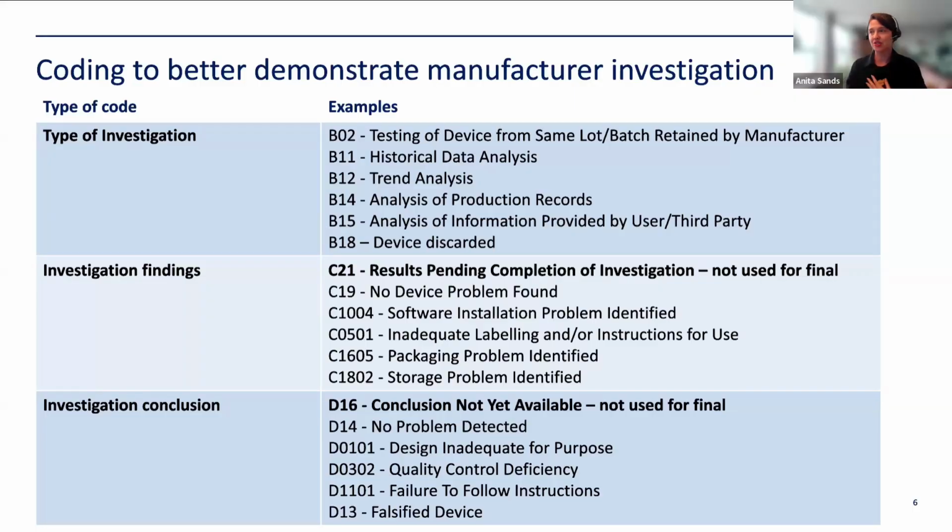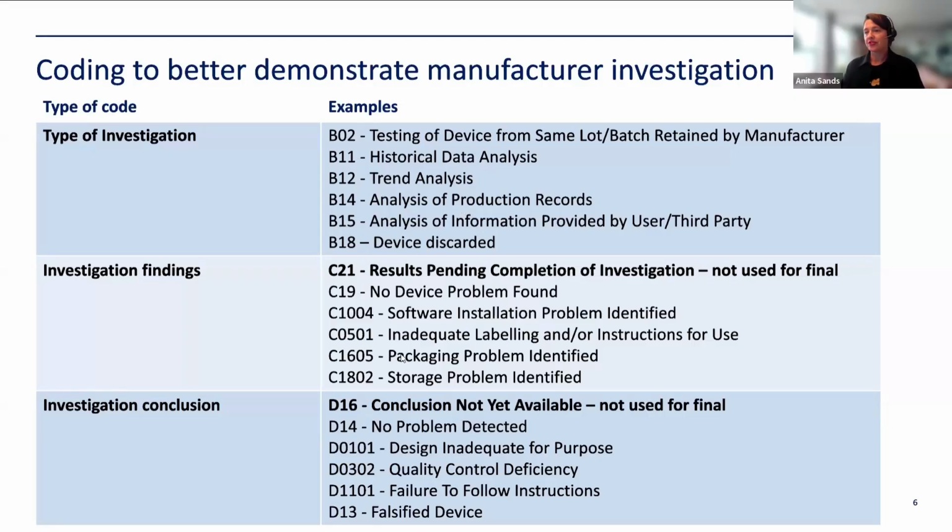So when I'm reviewing an investigation report, there are a minimum set of investigations I'm expecting. I'm expecting that if it's an IVD or another kind of high volume consumable or single-use device, they have retained samples of that lot and would be examining or testing those. I'm expecting a trend analysis of other feedback about that product, that lot number, that product code or model number. I'm expecting that they might look at production records. They might seek information from third parties, such as a third-party tester or a third-party maintenance organization.